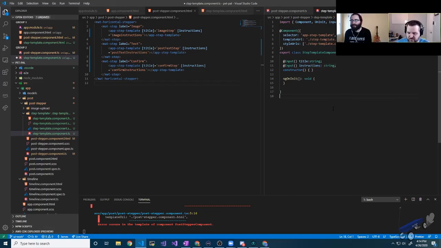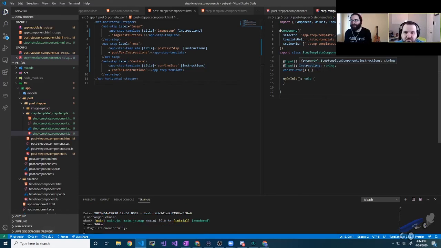So now this will bind to, it'll bind these to what we're passing in with these attributes over here. Right.